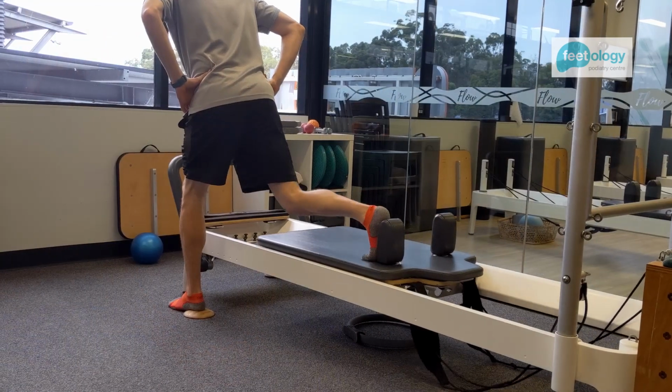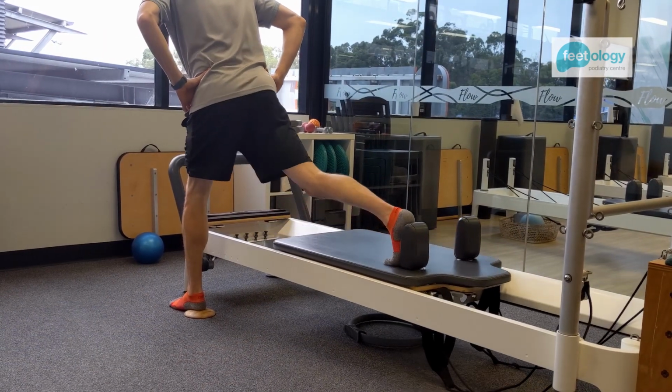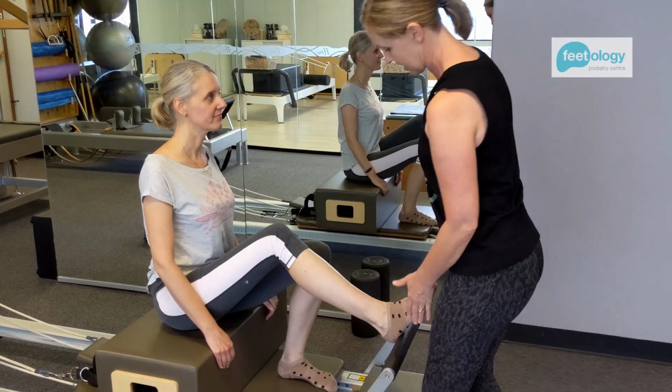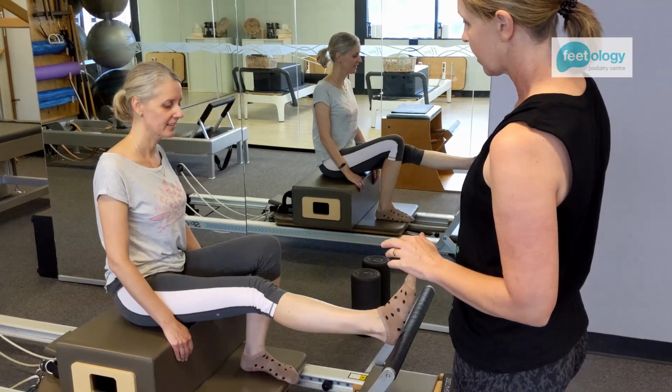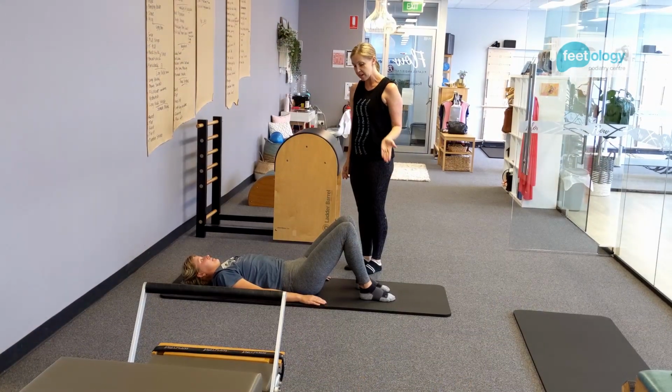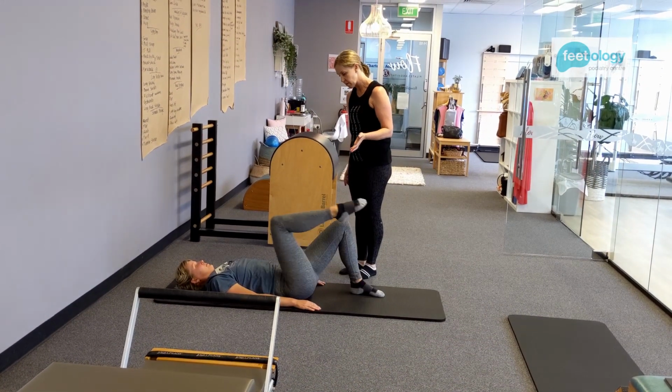Well, Joseph Pilates, the creator of Pilates, always started the reformer workout with footwork, which sets the body up for a good alignment for the rest of the class. It's really important to make sure our feet are working well, isn't it? It's very important. It helps with balance, your walking, and general everyday activities. Tamara's going to show us some exercises, so let's get into it.